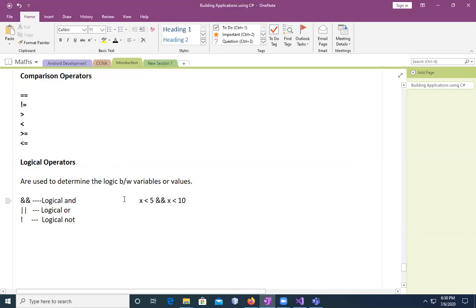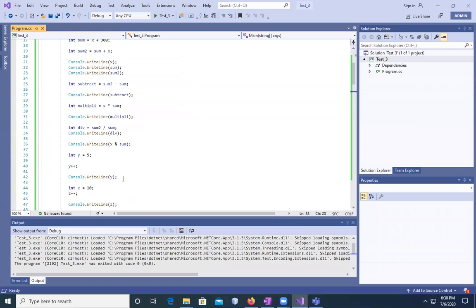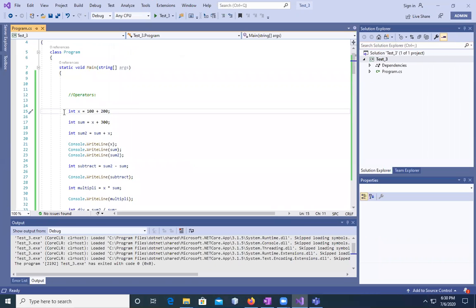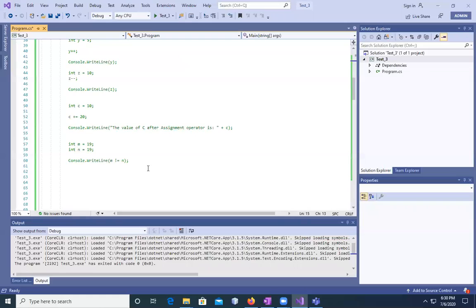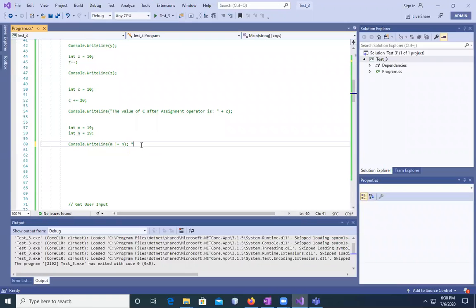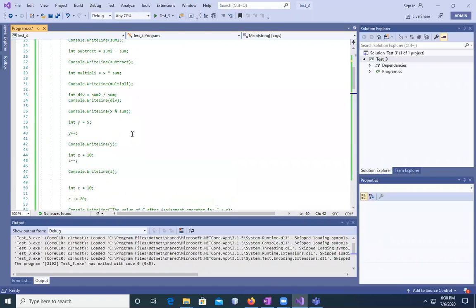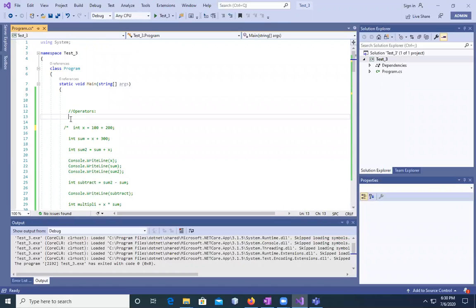Now I am going to write the code for all the three logical operators for you, because maybe you might have forgotten the things. Let me first of all comment the entire code of arithmetic operators.